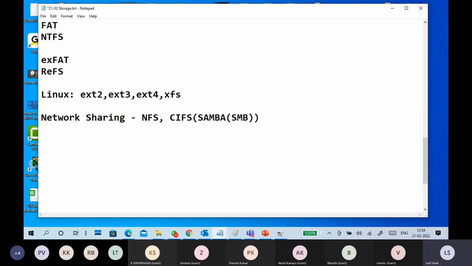For example, a DVD has the Universal Disk Format. Devices also have formats. CD-ROM is usually HSFS or CDFS. HSFS is usually for Unix based CDs. CDFS is normally the CD-ROM format. So device based formats are there, network sharing, Linux file systems. A lot of different types of file systems are there, LVM type and all kinds of stuff.